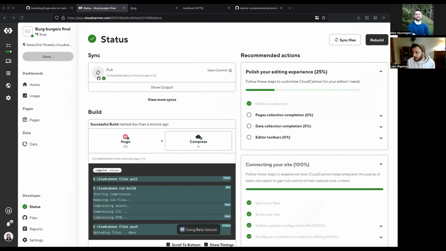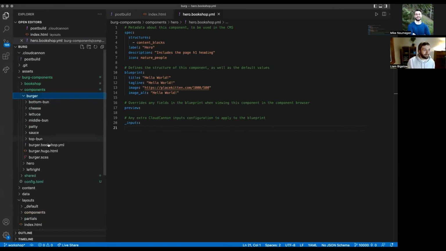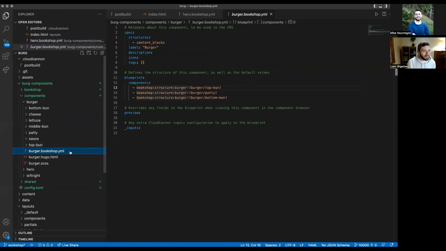There we go. So what I've done here is our client asked us that they want to make a fun burger on the page. And so we've added a burger component, and we've added a bunch of components for all the layers of a burger. Our burger here is still tagged as content blocks, so we can add it to the page.